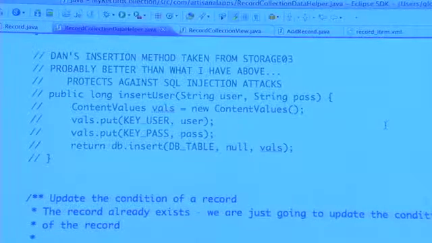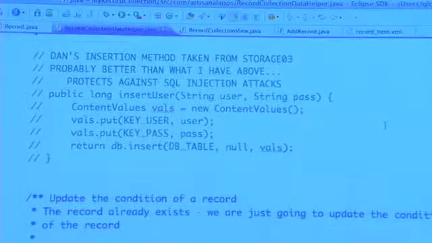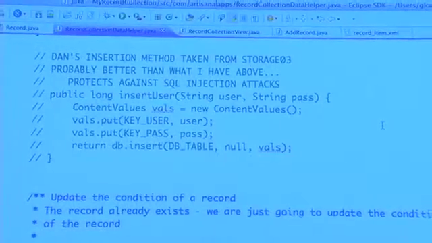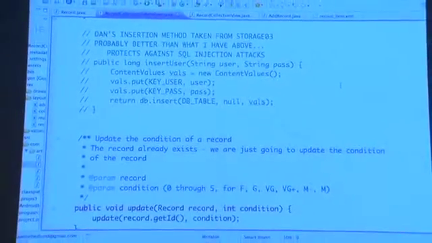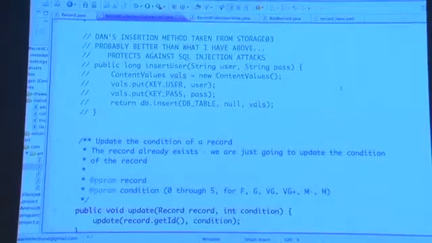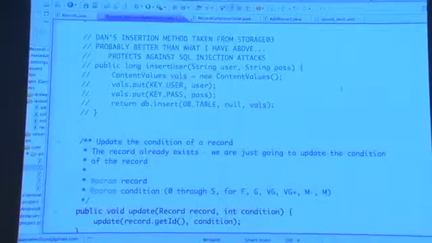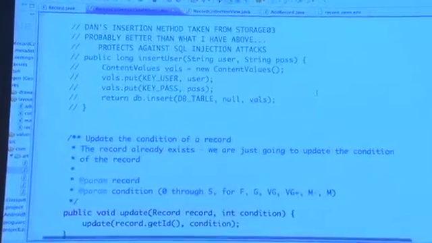So this is probably better because you know that you're actually inserting values right into the correct columns, and also I guess this protects against SQL injection attacks. So definitely take a look at his code.